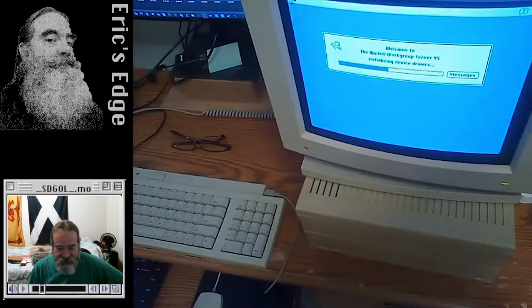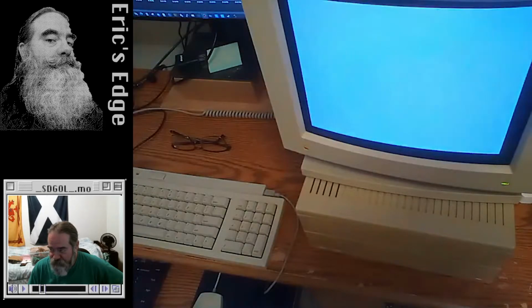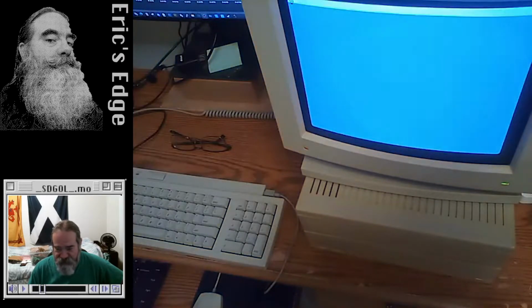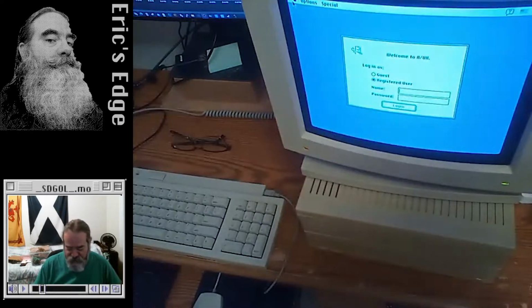Initializing device drivers, so it's hopefully detected the new card. Starting background processes. This is system 7.0.1. You cannot upgrade it in AUX. You have to use it out of the box as it came. In fact, not all programs will work with it. It's rather picky.